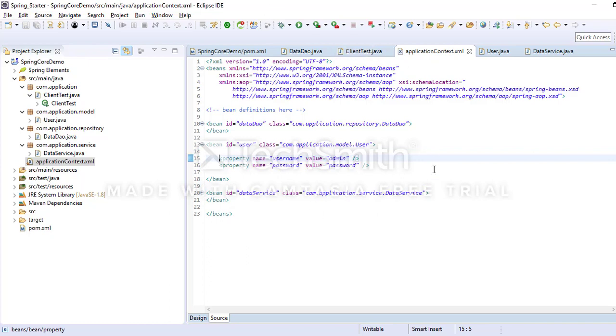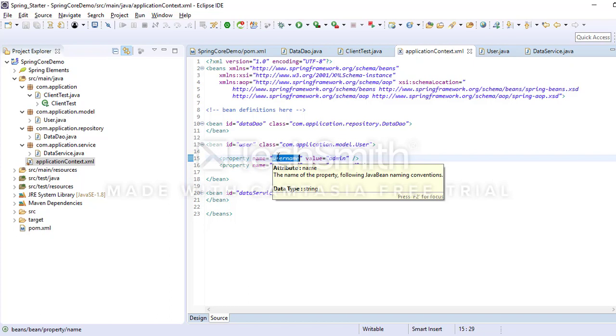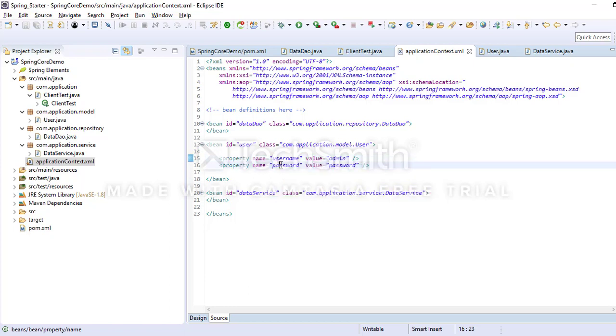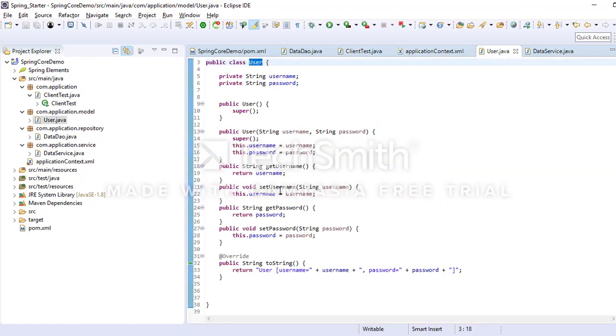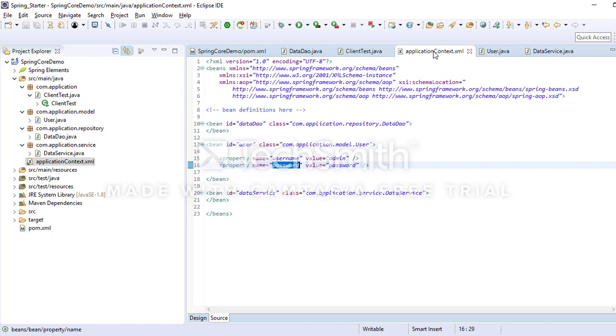When Spring loads this, it will see the property name username, so it will always call the setter method of this. So it is setUsername, similarly setPassword. If I make any changes over here, or if the setter method is not available in the user class, there will be a problem, it will throw an exception.